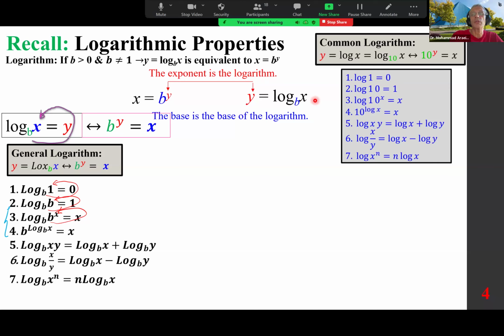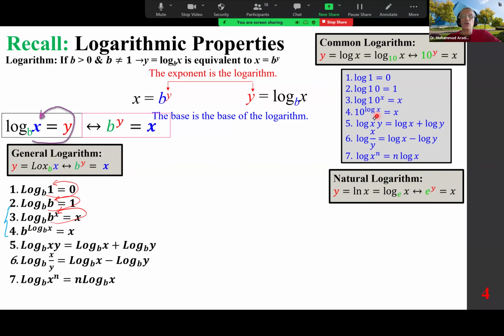I want to discuss number 2. If you look at number 2, because you're not using the base, you know it's 10, you have to put 10. And over here, you know the base is 10, so 10 to the power of x. And the base is 10 to the power of log x equals x.